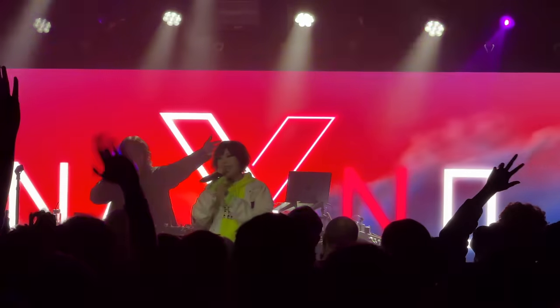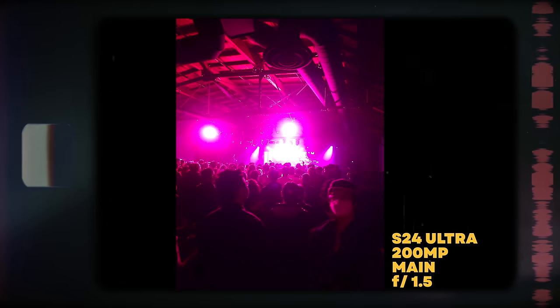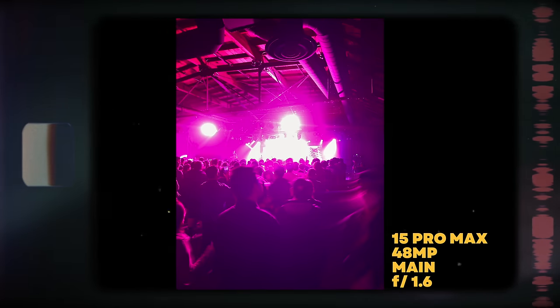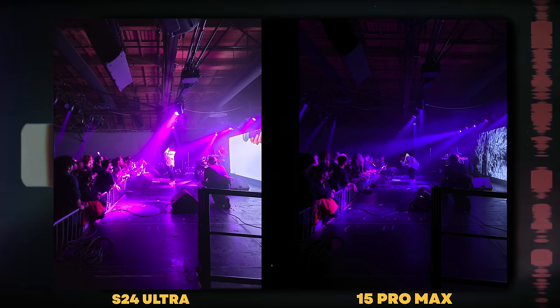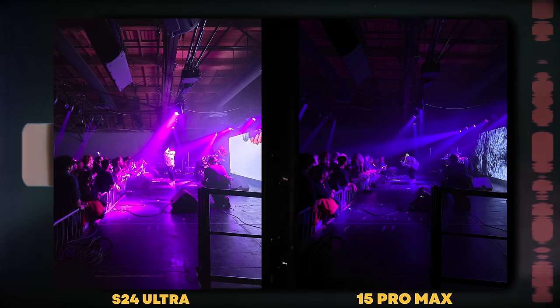This is certainly an extreme case considering the tricky lighting — when I was taking test photos at a concert, which isn't an everyday scenario but also isn't that uncommon, usually the stage lights and the colors they emit scream on these mobile sensors. But look at how much the S24 punches up this image — it almost hurts my eyes looking at it. It even clips the flare, which I've never seen computational photography do. It's not like the iPhone did an amazing job on this shot either, but it smoothened everything out and stayed in control of the scene. I picked a better angle that was easier to work with, but same thing — the S24 cranks the magenta tones up and loses detail along the way, whereas the iPhone is way more reined in and natural looking, and it looks like it got the shutter speed and dynamic range right.